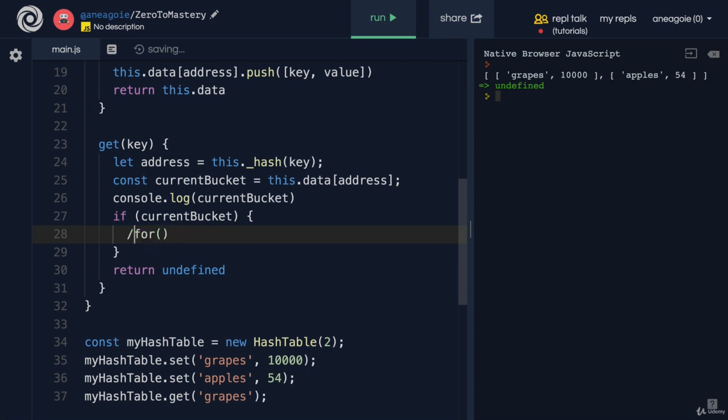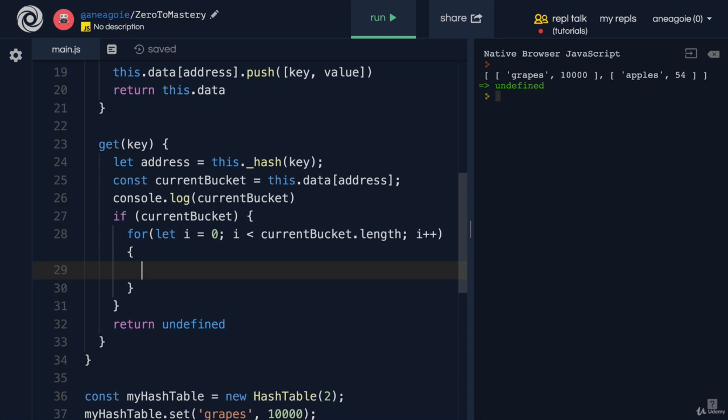So we will need to loop over using our favorite for loop, which we've done a ton by now. We're going to say as long as i is less than the current bucket dot length, just increment i. And within here, this is a little bit tricky, so hopefully you follow.